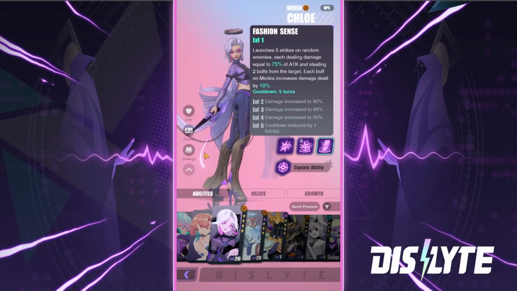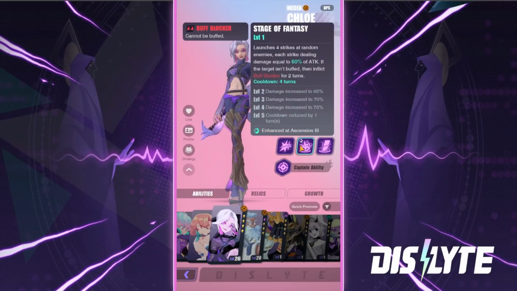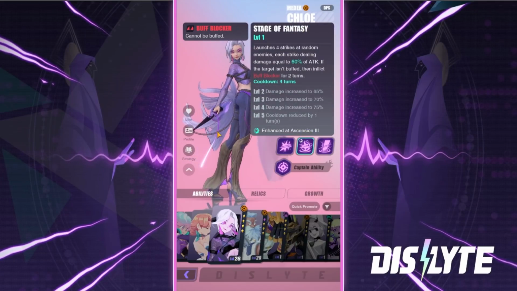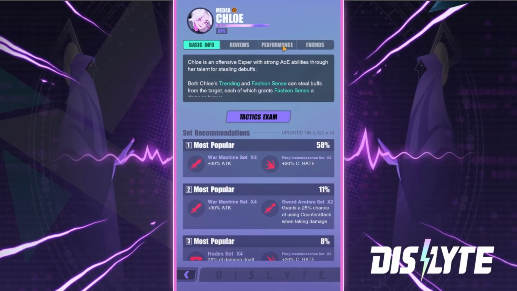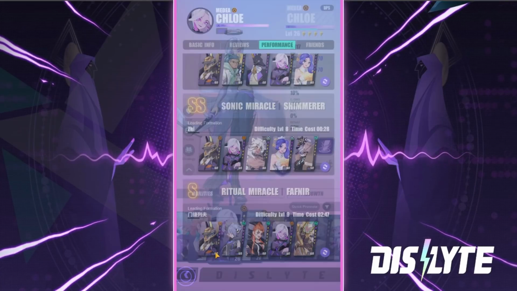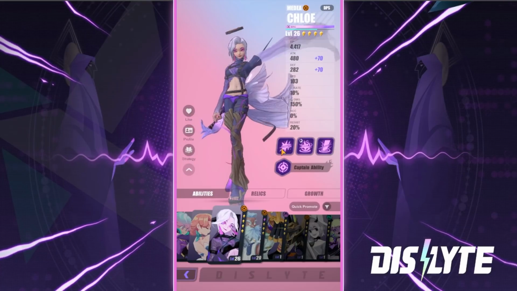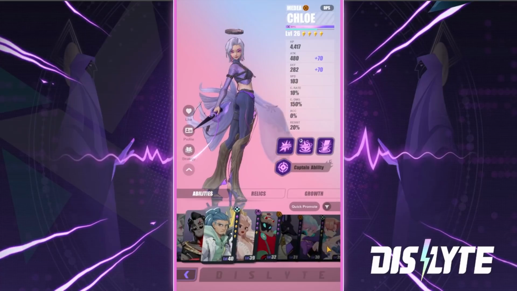So she's just so good at PvP, ripping buffs off of enemies, making it so they can't be buffed afterwards. She's just fantastic when it comes to PvP. Even if we go look at the performance, Ritual, Sonic Miracle, Ritual Miracle, she's decent when it comes to those, but I'm telling you guys right now, she's going to be so good at PvP. So there you guys go.